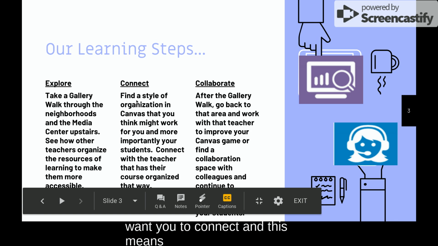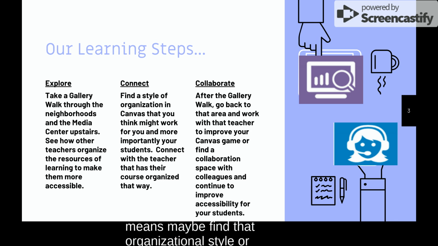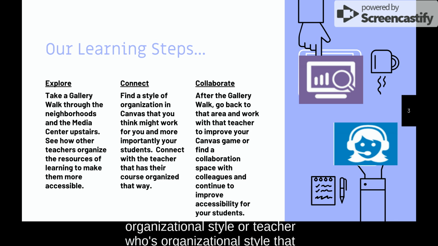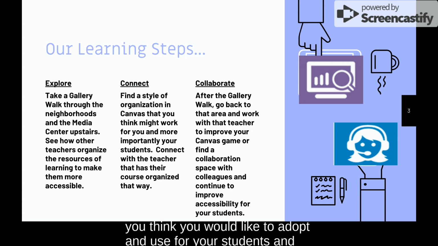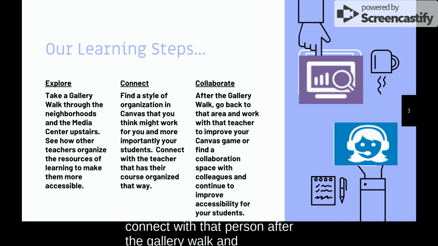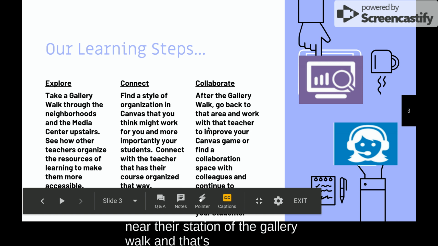And this means maybe find an organizational style or a teacher whose organizational style that you think you would like to adopt and use for your students, and connect with that person after the gallery walk and maybe learn a little bit from them in the space near their station in the gallery walk. And that's really the collaboration.